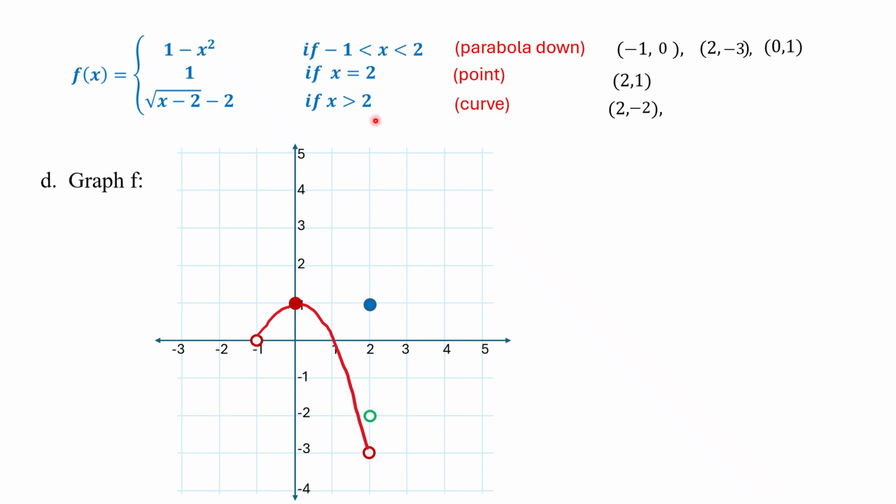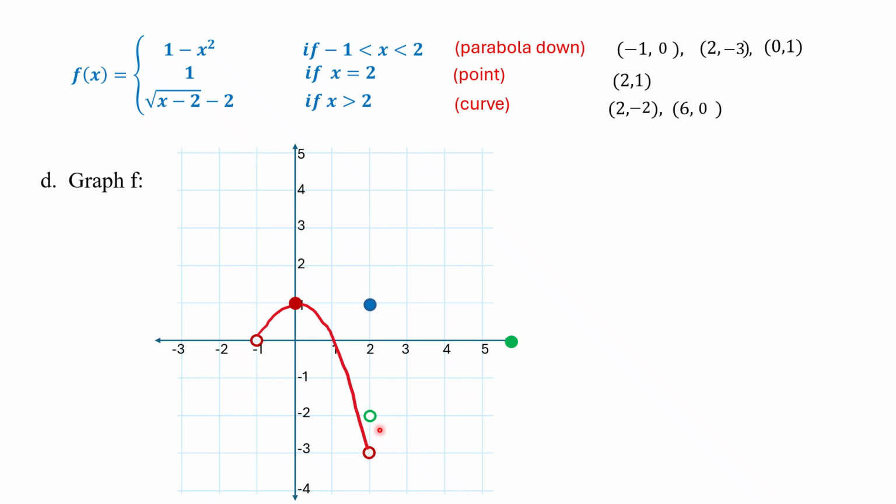And then after 2, you can substitute 3, 4, 5, 6, and so on. But here, it's better if you will substitute 6 in the value of x, because if x is equal to 6, this square root of x minus 2 will give us square root of 6 minus 2, which is square root of 4. It is an integer or a whole number. So we have square root of 4 minus 2, which is 2 minus 2. It will give us 0 if we will substitute 6 in x.